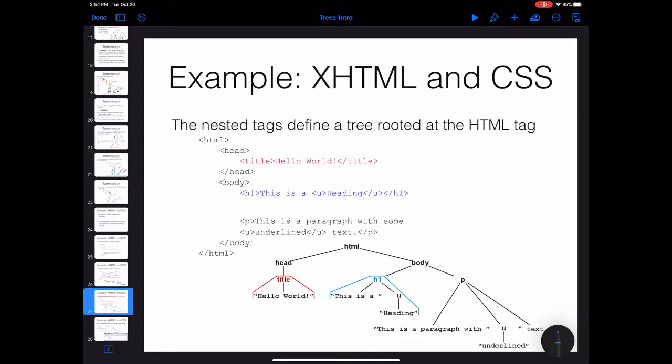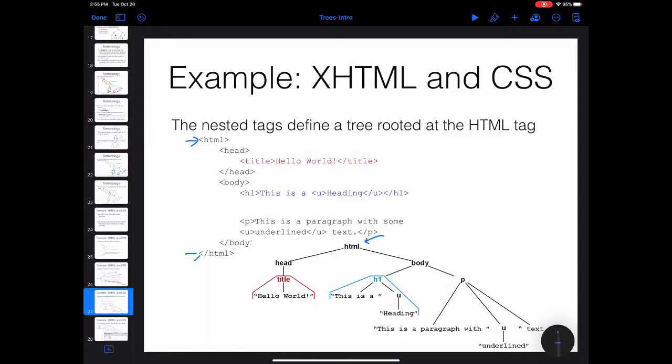So when we are reading an XHTML file in any browser, we will parse it. How do we parse it? We use a stack to parse your XHTML file. We have actually talked about this example when we talked about stacks. And the result, we are going to show in the form of a tree structure. The HTML tag is going to be the root of this tree. All of the other tags are going to be inside the tree.